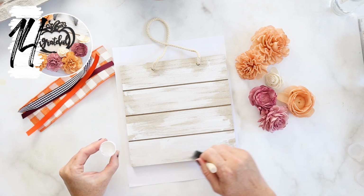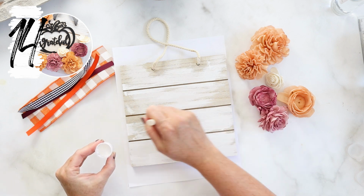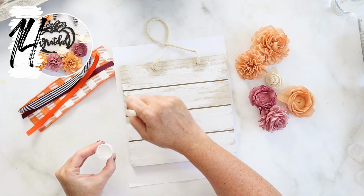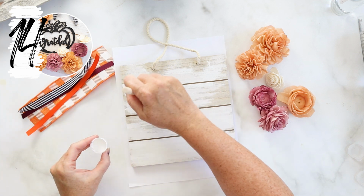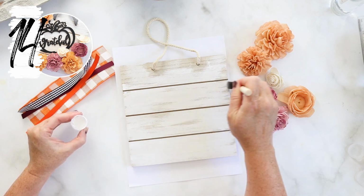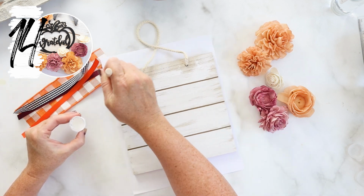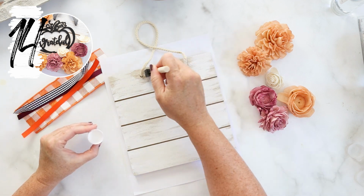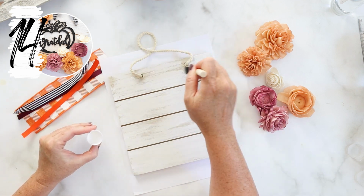Or even dried flowers. We have a video on how to preserve your own flowers using silica powder crystals. And so if you have some zinnias or dahlias, anything like that from the summer, it's actually a great time to harvest a few before they're gone completely and dry them and then use them for crafting.